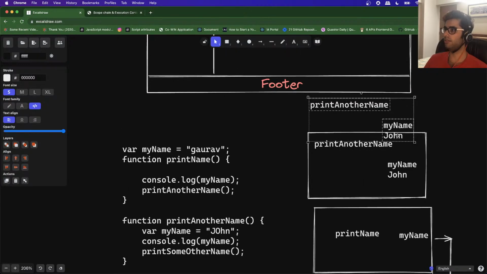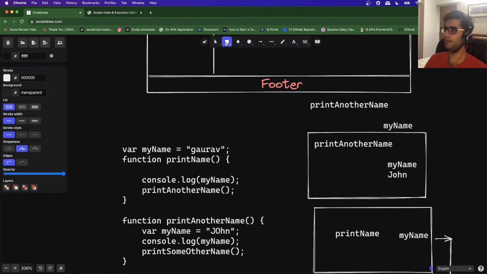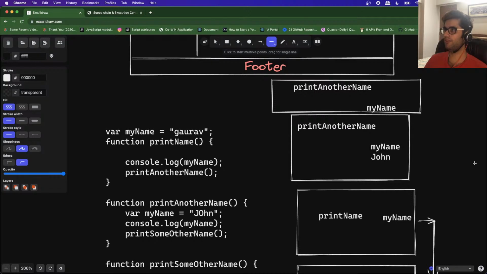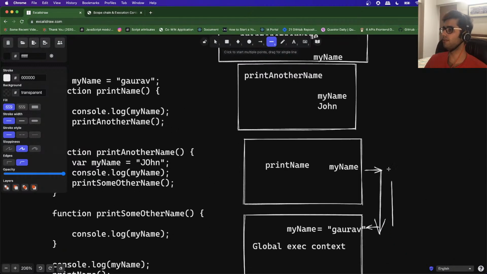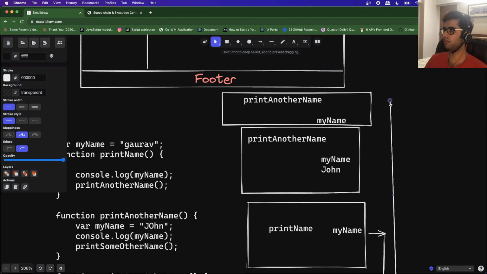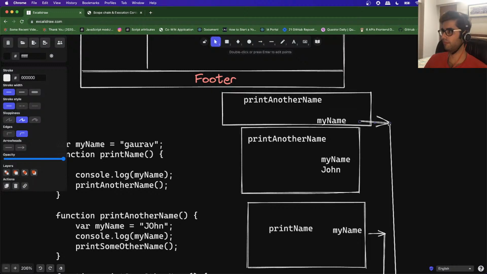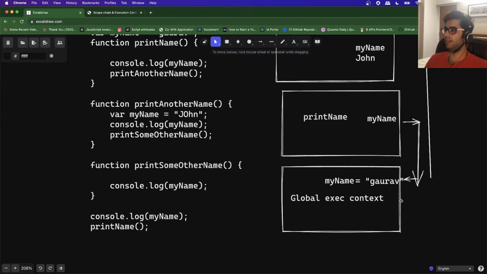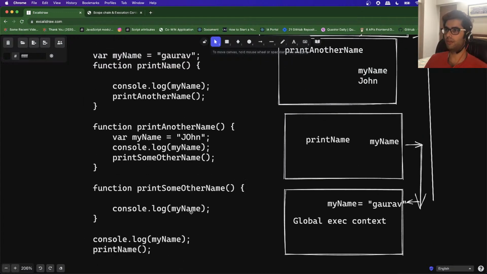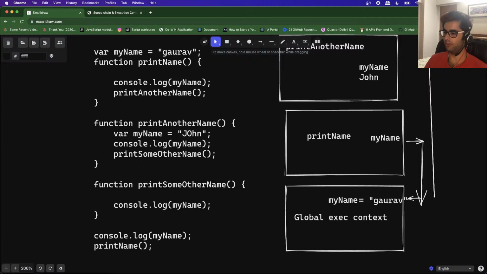When it tries to access my name, it has a reference to the outermost variable right here. It finds the value for that variable is Gaurav, and it will log that in the console.